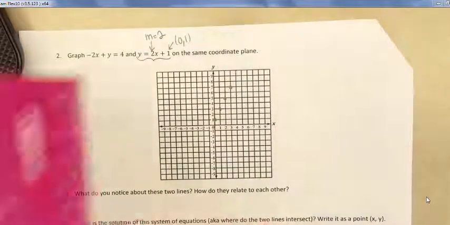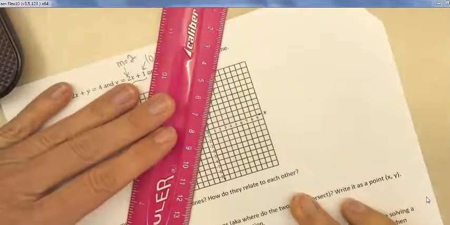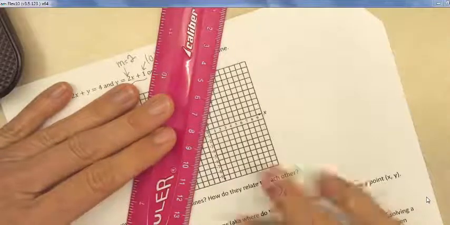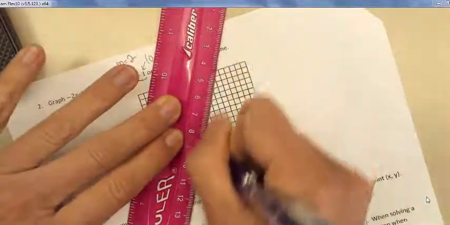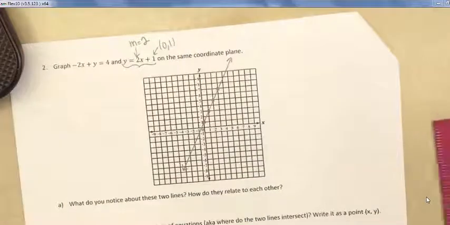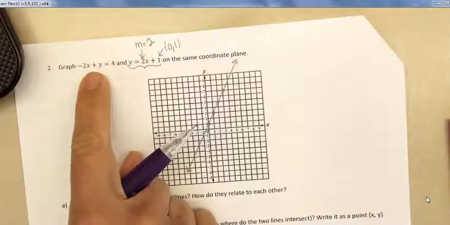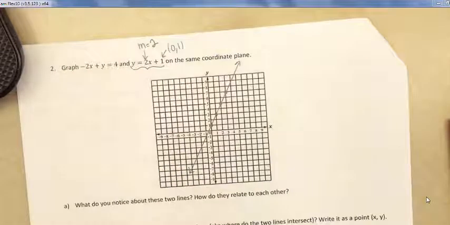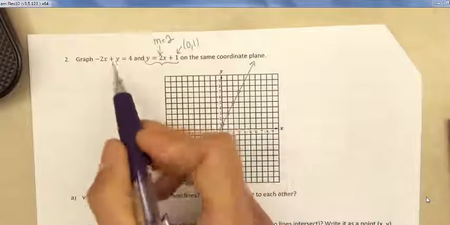You really only need 2 points to graph a line, but I'm trying to make sure that these lines, if they do intersect, are exact, so that I don't miss any intersections, or I get them correct. Now, the problem with this one, notice it's not in slope-intercept form. Right now, I'm not going to teach you every different type of form. I'm just going to review slope-intercept form.